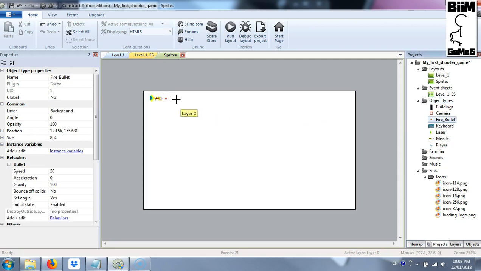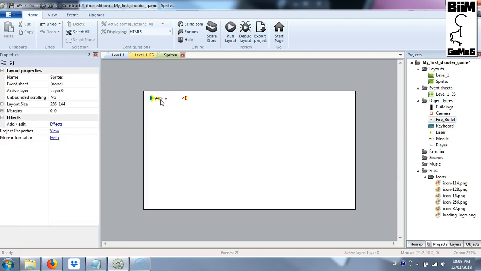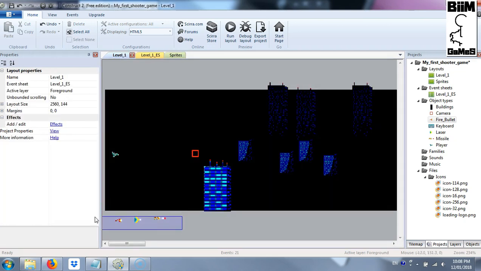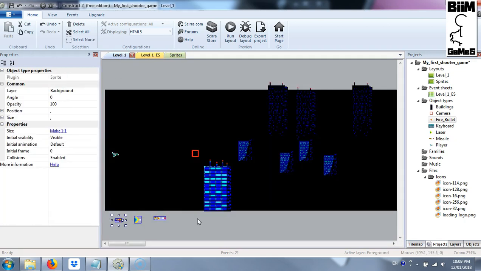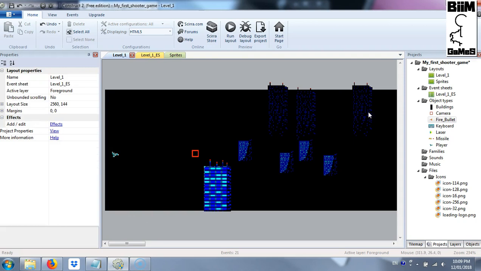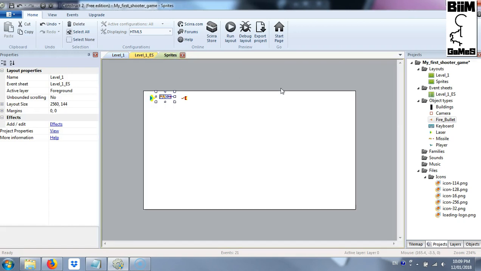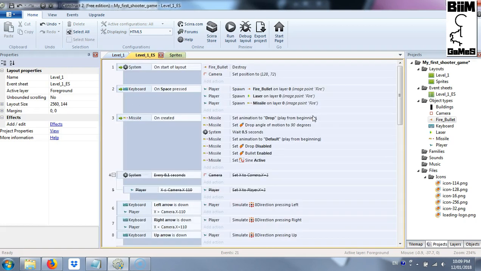Okay, this is my bullet. Okay, these are all our bullets here. Now I can delete them from here since we don't need them anymore. Don't delete them before copying them into the sprite layout, otherwise you are going to lose all the events that are related to these sprites. So make sure to put them in the new sprite layout before deleting, if you already created some events before. Another thing to do now is to delete the action that says to destroy the fire bullet.